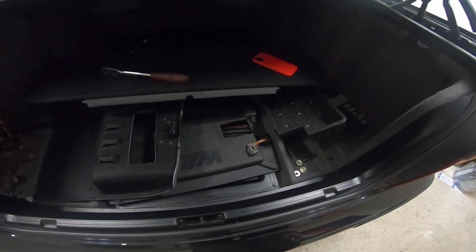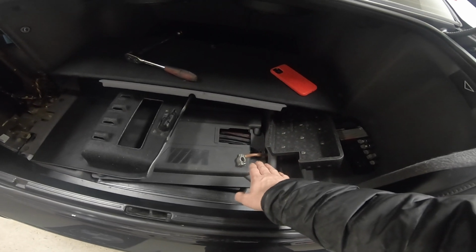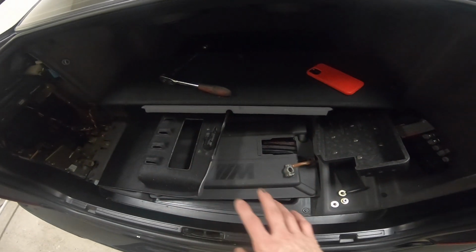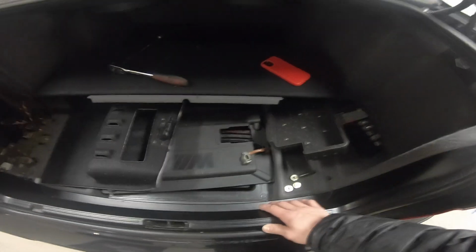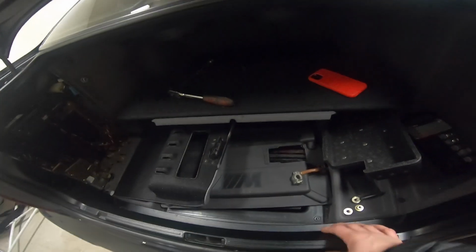Now, if you haven't done so already, you will want to disconnect your negative battery terminal because there's power running to all of the electronics, and we just want to avoid any potential electric shock or ruining the system.